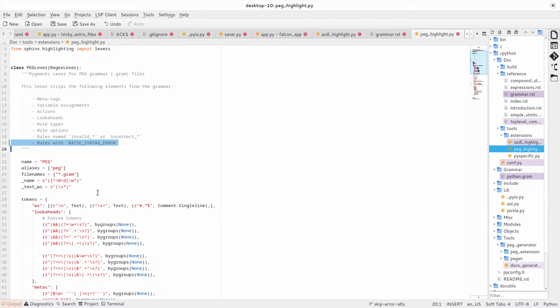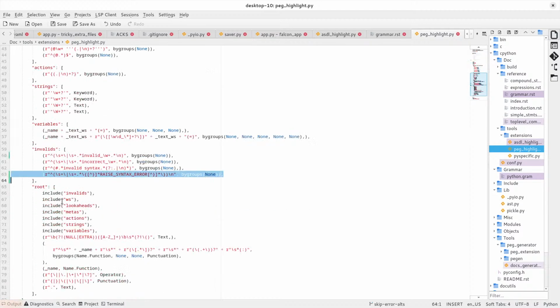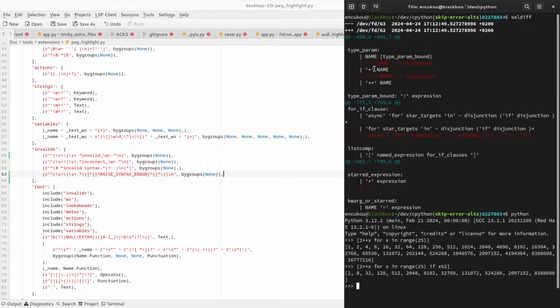Yeah, so here we are. This is actually already changed. It was already fixed, right? So I added this comment, and I added this giant regular expression that I hope is correct. It's certainly correct for the current grammar. Then I did a diff, what changed, and indeed these are all the rules that raise syntax errors.